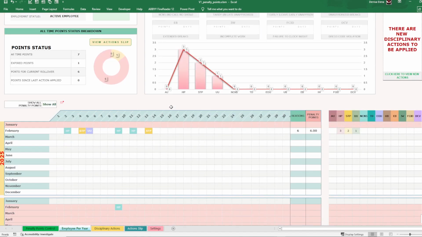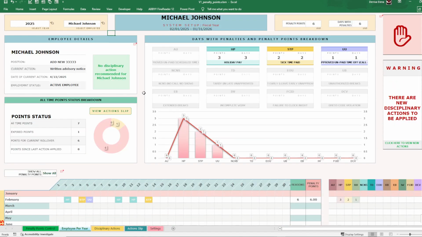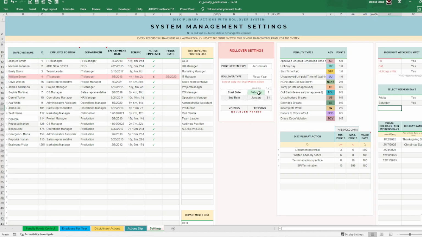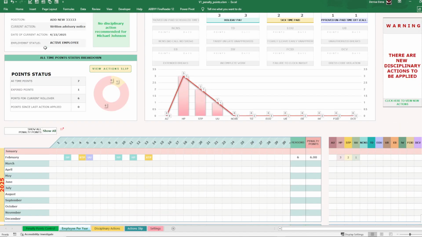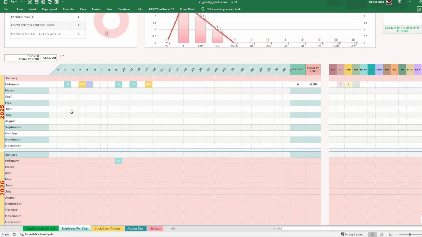In this preview, like the system is set up, we have the fiscal year as in the settings. As you see here, February 1st current year 2025 and January 31 2026. From where does the system know to take the year? Well, it is taking the year from here. If I want to see fiscal year 2025, I have 2025 selected here, and the calendar is updated automatically, meaning it will start from February 1st up to January 31 2026.